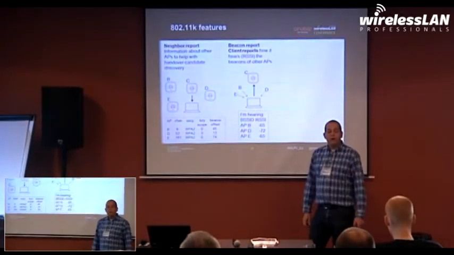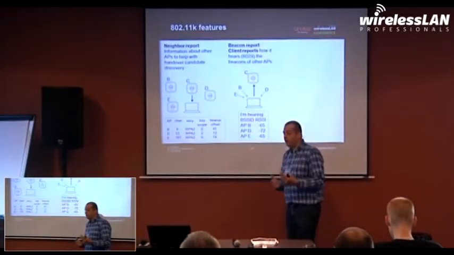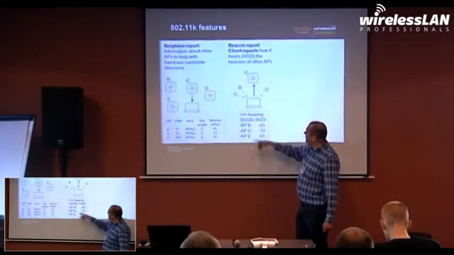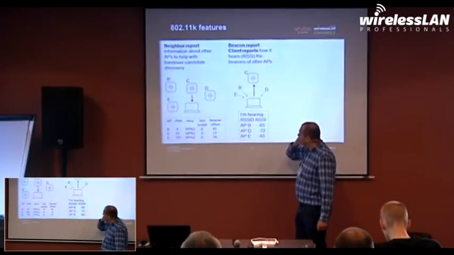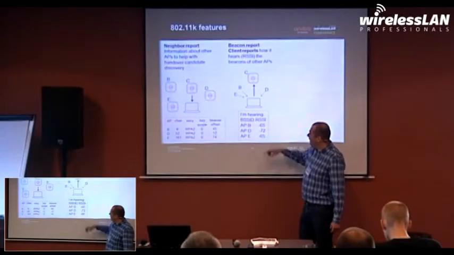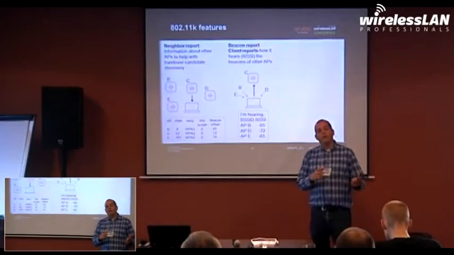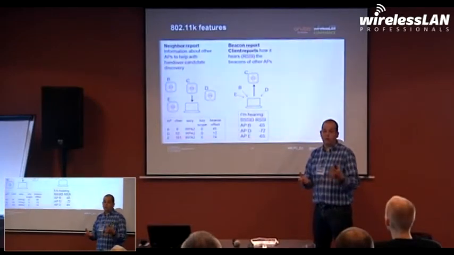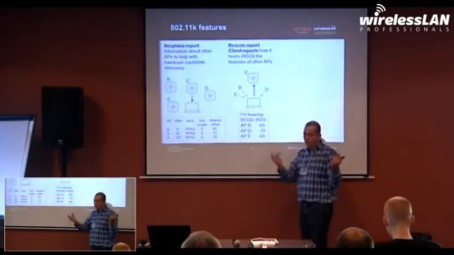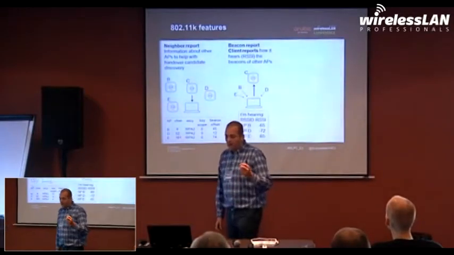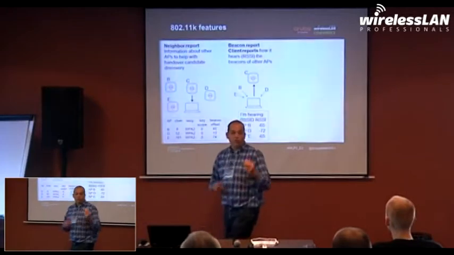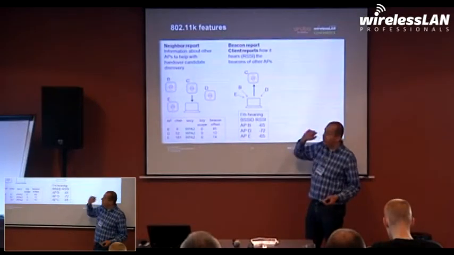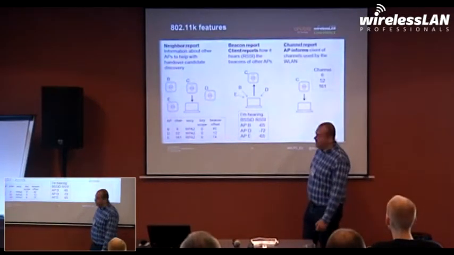The second part is where the client publishes a beacon report. So the client tells the network, I'm hearing AP B at this signal level, I'm hearing AP D at this signal level, I'm hearing AP E at this signal level. So this helps the network build an overview of how clients see the network, because that's also important. Most times it's bidirectional, but in some cases clients just don't see an access point. For example, if they're not looking on DFS channels, you can see that from the network.